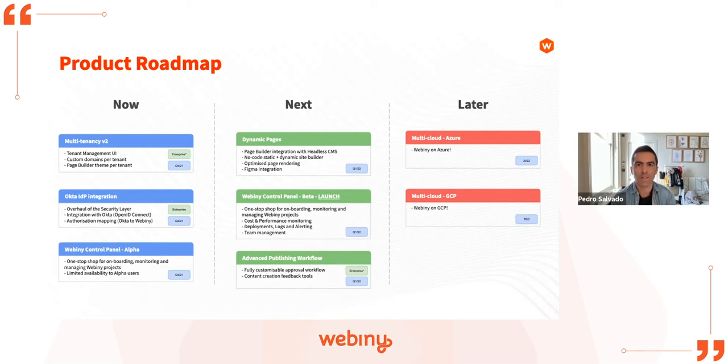What happens when you update the layout and you have hundreds of pages, because you have hundreds of product items in your catalog that use that layout? What do you do in terms of pre-rendering all of those pages, or maybe not, maybe optimizing the way that those things are done? So there's a lot of work that's going to go into that to make it continue to be performant and SEO friendly. We're also going to be integrating with Figma.